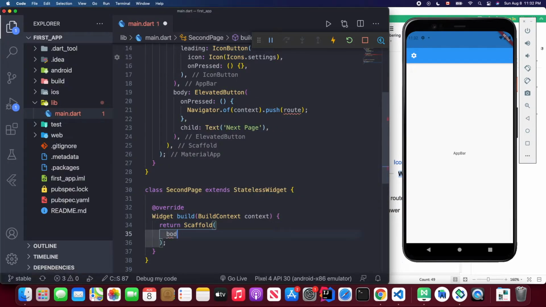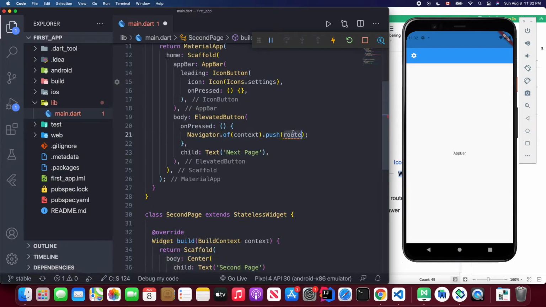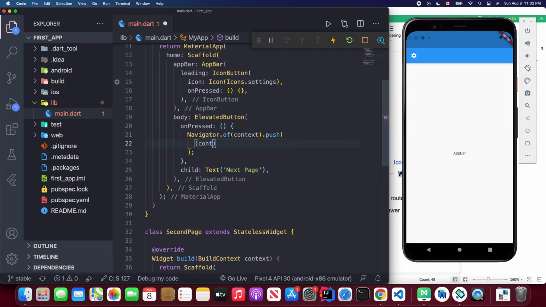In the body attribute, we're going to return the center widget, and inside the center, we implement the child attribute and return a text that says second page. So in here, we're going to use this context and return our second page.